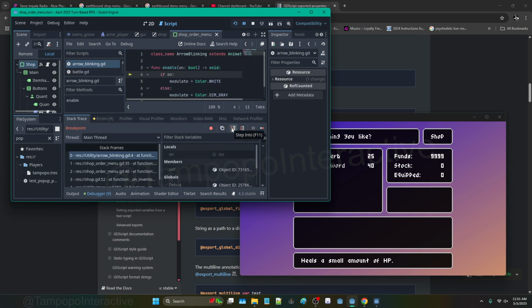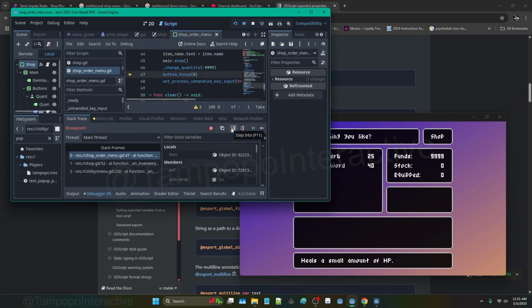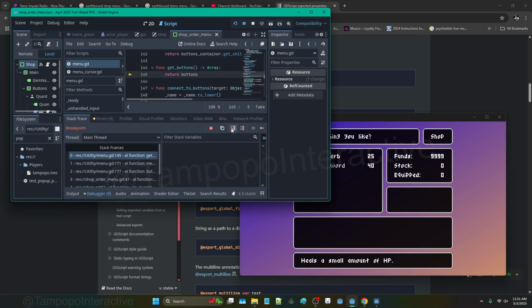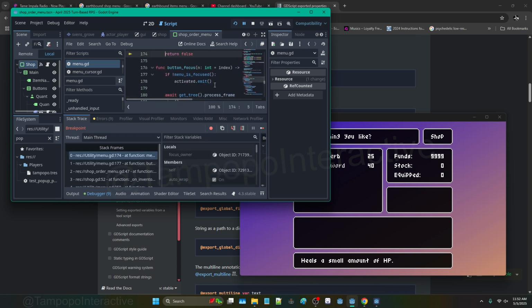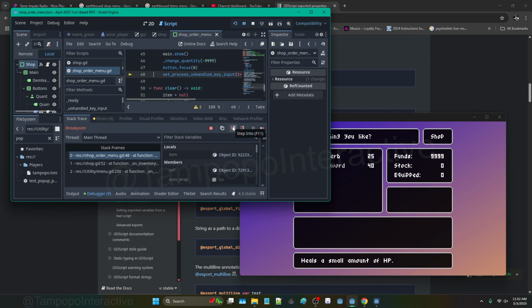Changing the quantity. So we're updating all of that. We're focusing. It's going through there. We get the buttons. Menu's not focused. That's fine. We're activating it. We await.